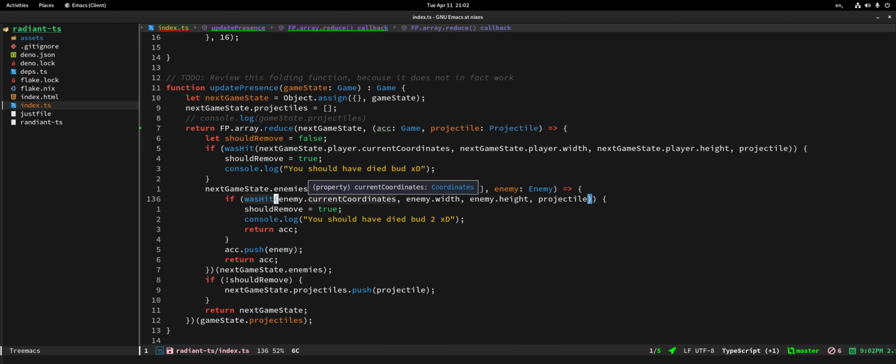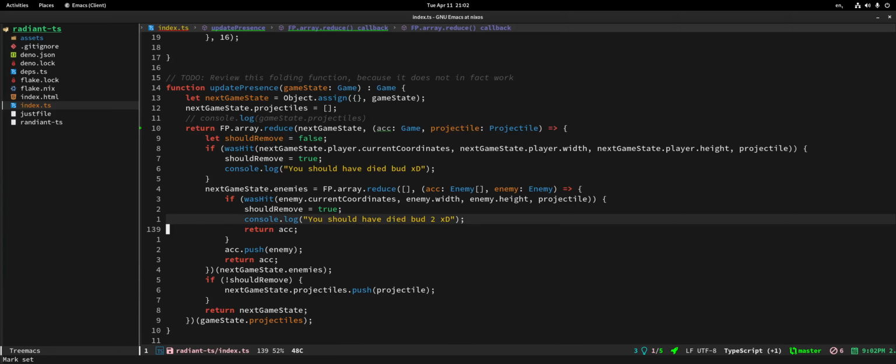If that was the case, we set the flag to true that this projectile should be removed. We also say that the enemy should suffer some damage.